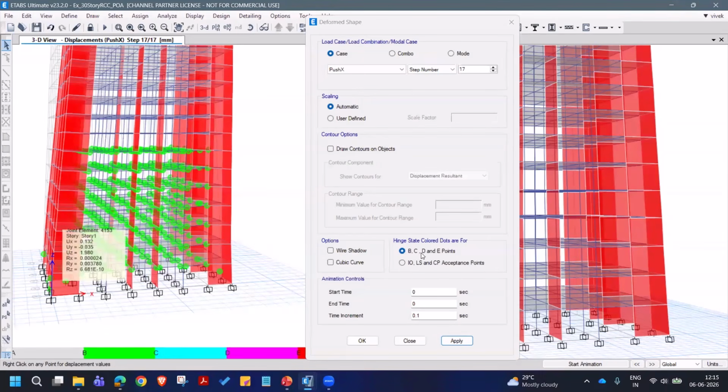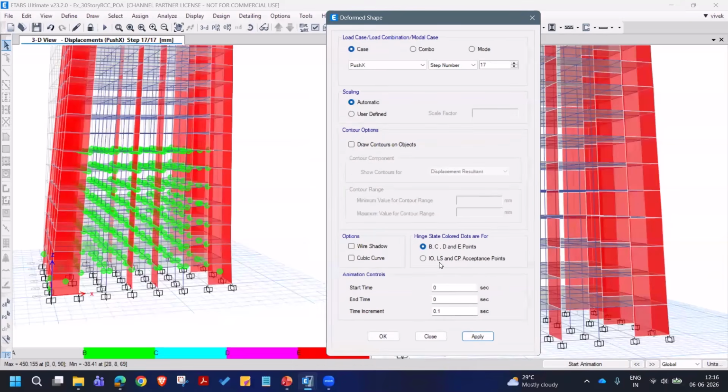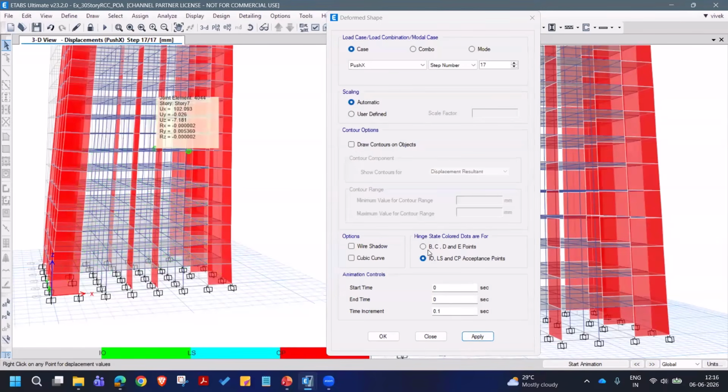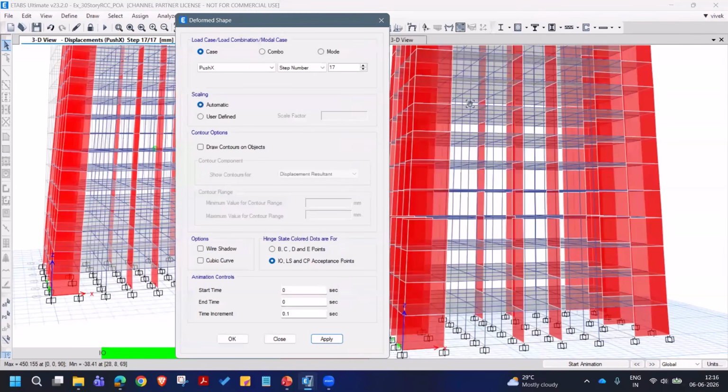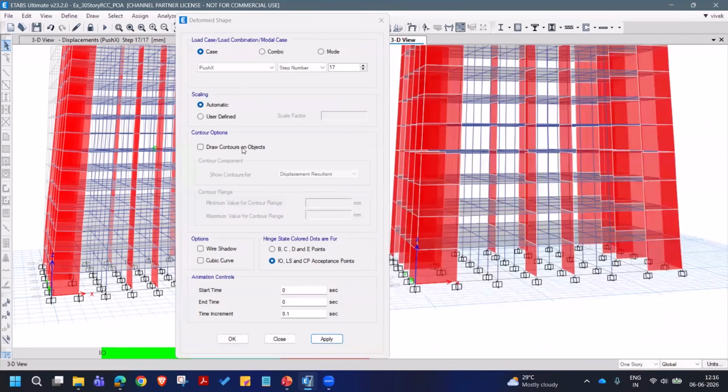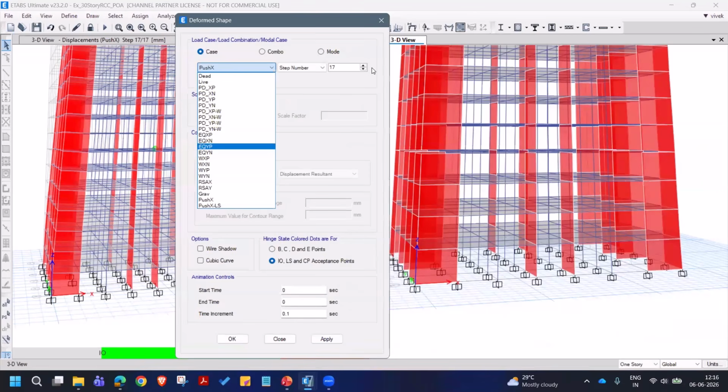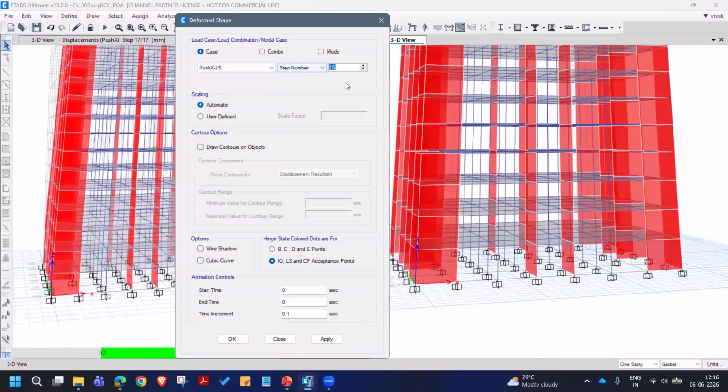The color code, which represents BCD, is the peak points of the hinge definition, the backbone curve. You can also switch to the acceptance points as immediate occupancy or life safety. And in the other window, I will show for the second case with 900 mm, 16 steps.